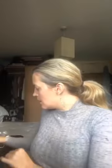I also was told that it's good to put some concealer on your eyelids so the shadow then sticks to it better, and I usually don't do that, but on this occasion I'm going to do that. So I'm going to put some on my eyelids. It kind of gives a bit of a pop to your eyes as well, especially with hooded eyes. What you need is your eyes to kind of stand out, this area standing out underneath the hood, if that makes sense. I'm gonna do that here. You don't need a lot, just a little bit. You can see it sticks. Okay, so that all looks good. So I prime my eyes.